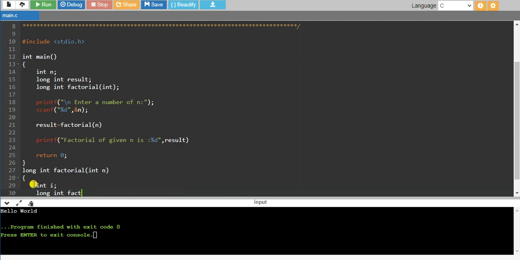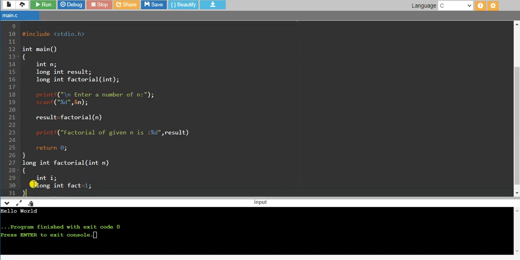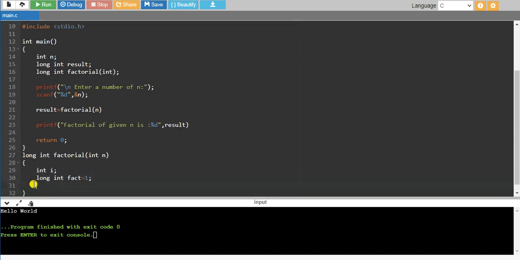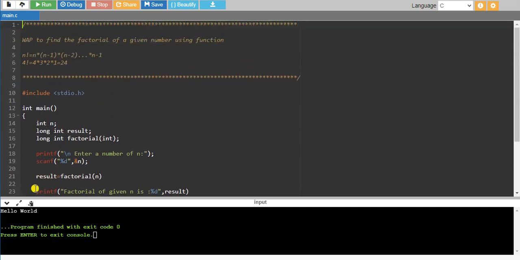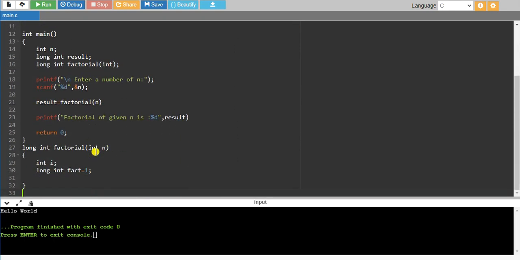I'm declaring one more variable, that is fact, that is factorial. Initially it is 1. Then I'm making use of for loop, because as I showed for the factorial calculation, we have to increment the value of i. That is the reason I'm making use of for loop here.